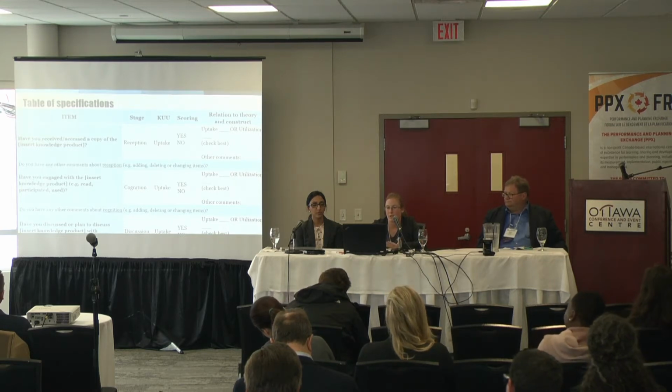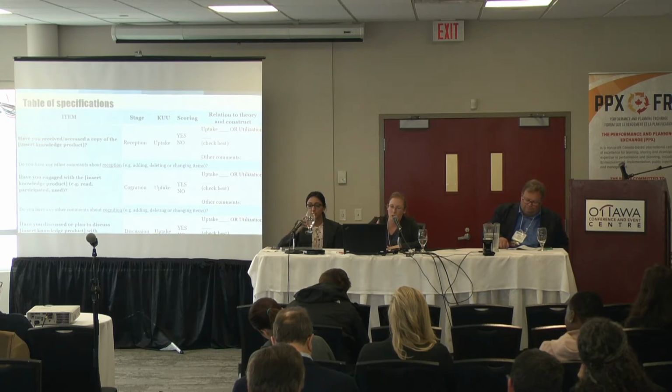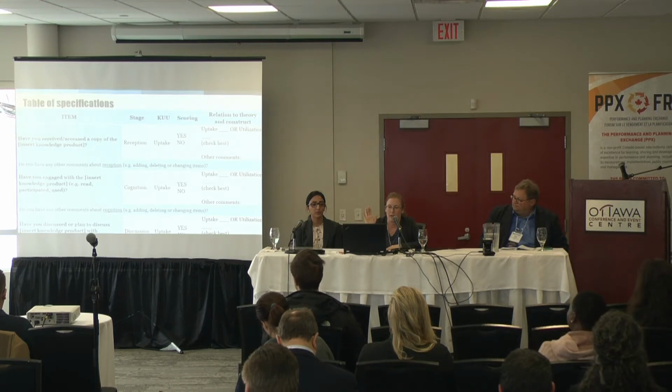So as a part of that, one of the things is this table of specifications that has been developed for these subject matter experts and experiential experts to actually look at each of the questions and to consider whether they think it measures uptake or utilization or both, whether they have any comments on each of the particular questions, and whether they think that question actually is a part of that category. As we mentioned, there's still 9 categories, and even though we've cut it down, we still have some questions in each of the categories.